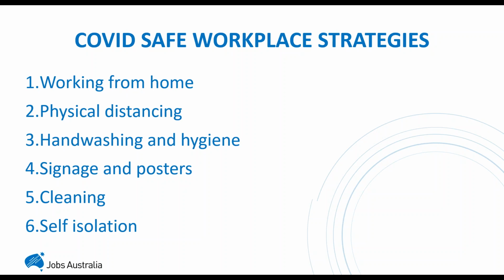So when we're looking at returning back to the physical work site, the main thing that needs to be maintained is the physical distancing. That's one person per 4 square metres, which means the 1.5 metre distance is required to be maintained. Now, the physical distancing is not always possible. If we're looking at industries such as disability and healthcare, 1.5 metres distance for our support workers to undertake their role can't always be complied with. So then we need to look at additional things such as your PPE.